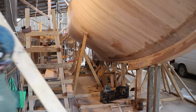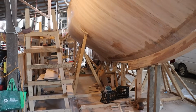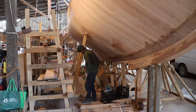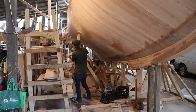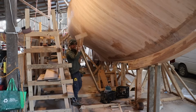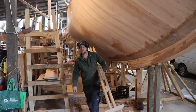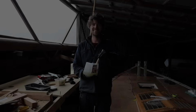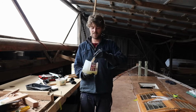One prop out of the way. Two props gone.